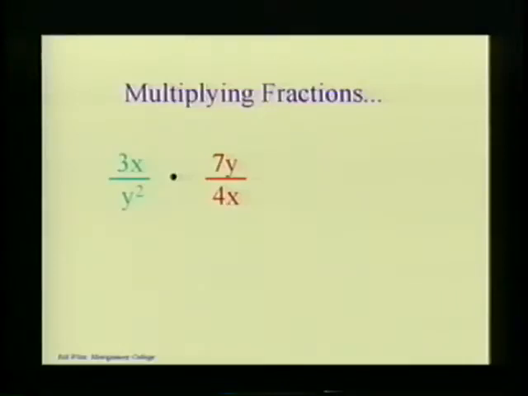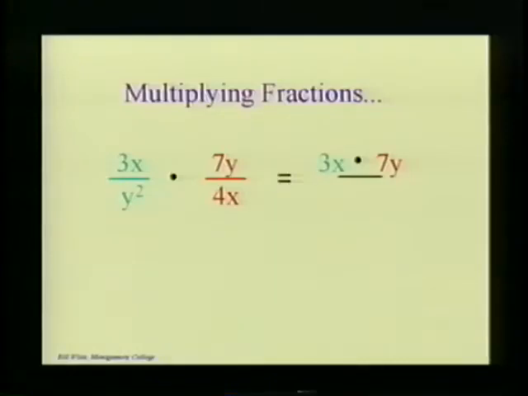Remember how to multiply fractions. They're going to give you some of these. Basically, what I do is multiply the tops and multiply the bottoms, but then I'll get high numbers. I'm allowed to do that, but rather than doing that first, what I'm going to do is cancel first so that I don't get the high numbers. It's either multiply and then cancel or cancel and then multiply. Let's do it.